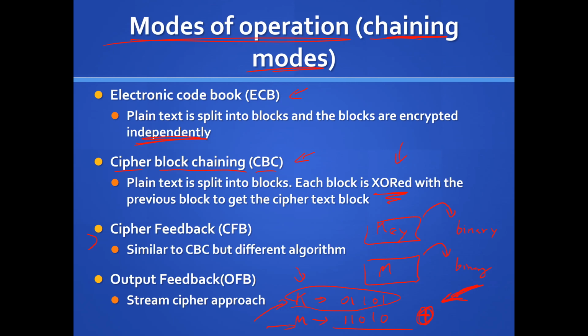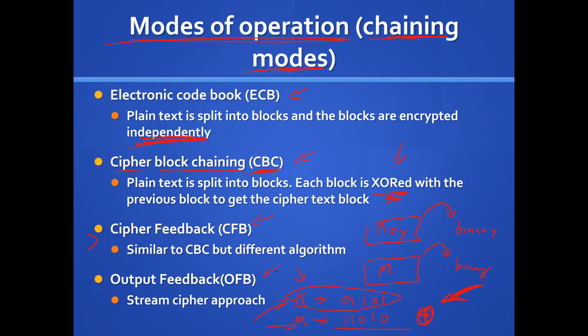Anyway, so again, I'm just giving you some background today on the lab. So these are the tasks. I don't want you to just type ECB without really understanding why you're typing it. The reason is this difference: ECB is independent, whereas in cipher block chaining, the so-called CBC, plaintext is split into blocks, and each block is XORed, so we understand that now, with the previous block to get the ciphertext block. They're no longer independent.